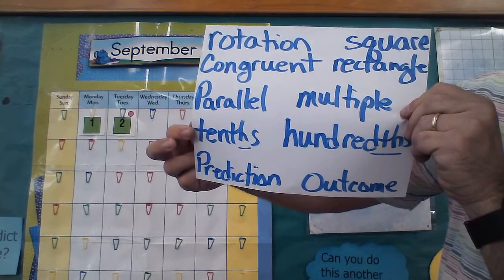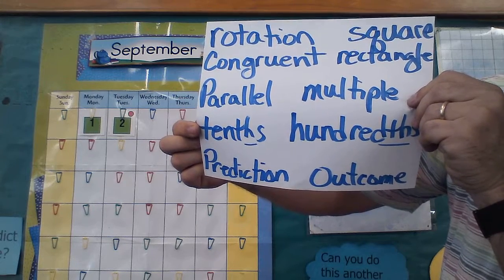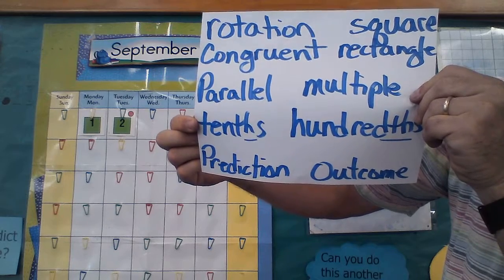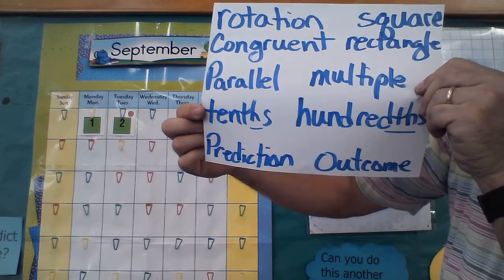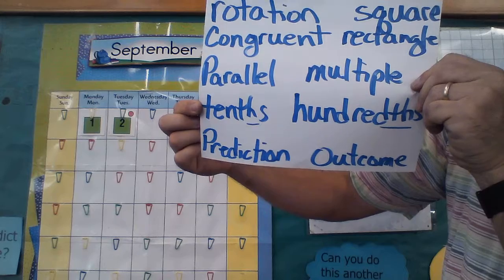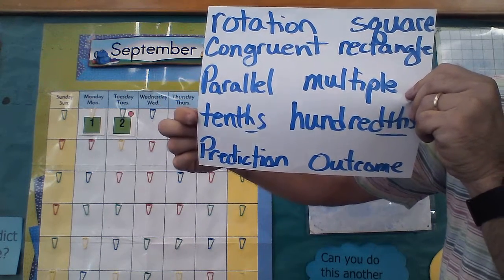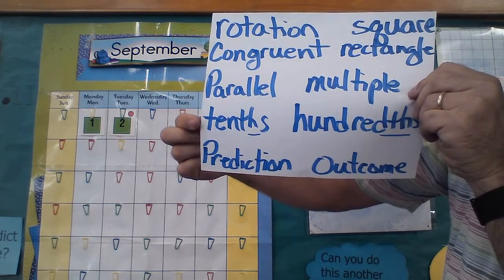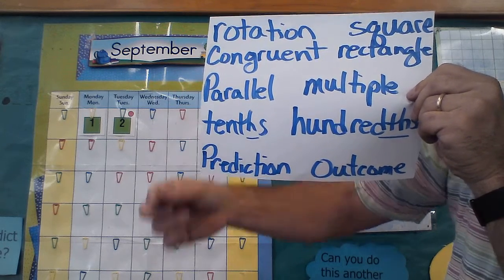Tenths. We know tenths from our daily ticker. Tenths is anything that has been cut up into 10 pieces. The whole has been cut up into 10 pieces. We also learned that in 4th grade, that anything to the right place value of the decimal point is called the tenths place value. So those are our new two words for today, parallel and tenths. And if you didn't quite get that, just rewind and write it down and then put it into your own words, so that you don't forget what those two words mean.